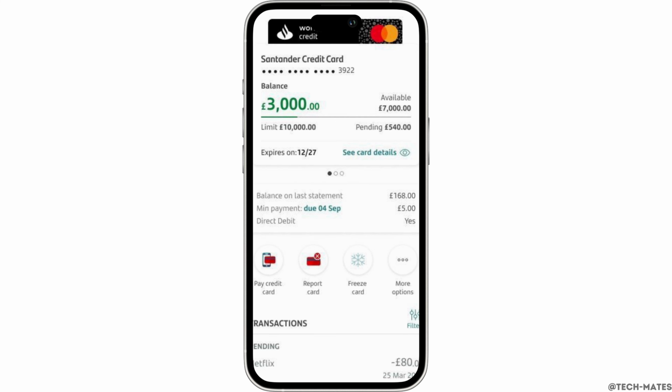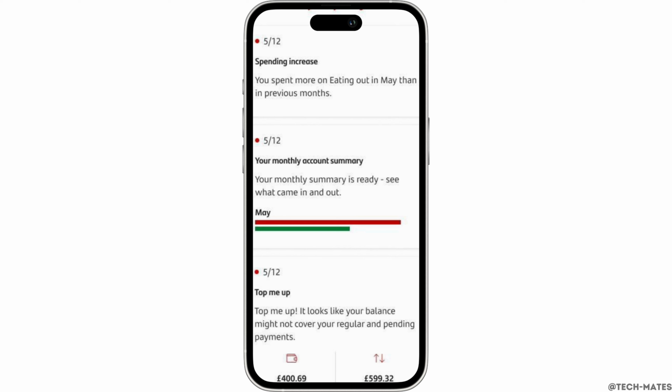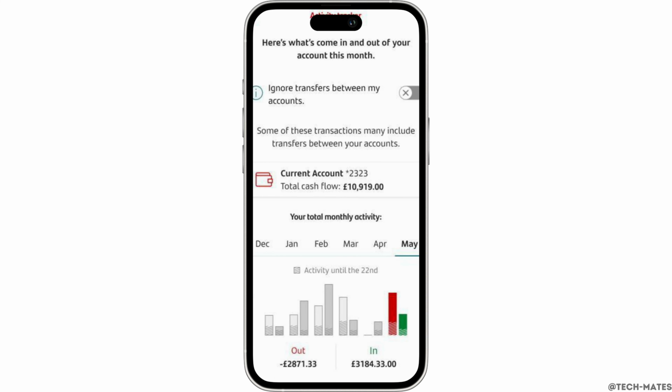Now, to manage the bills, go to the Bill Pay section to view your payment history and the status of upcoming payments. If you need to change or cancel a scheduled payment, select a payment from your list and follow the prompts to edit or cancel it. Some platforms allow you to set reminders for upcoming payments. Look for a reminders or notifications option to help you stay on track.